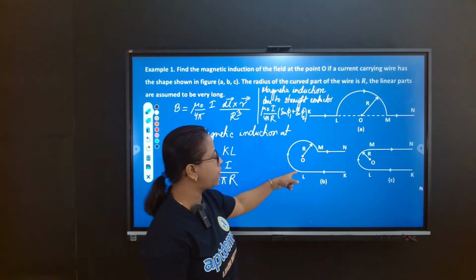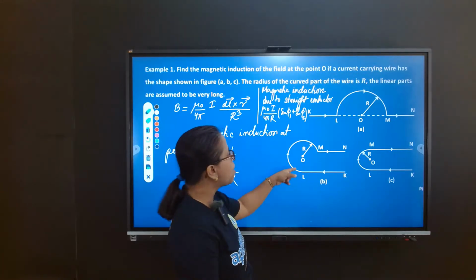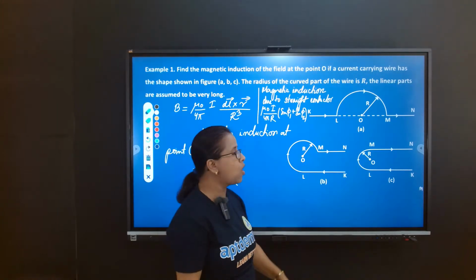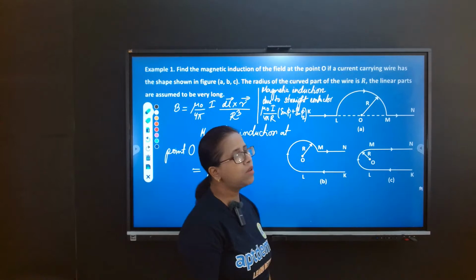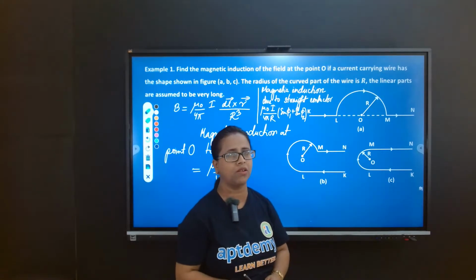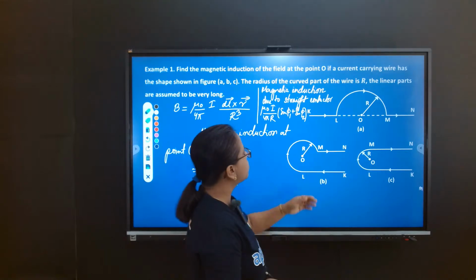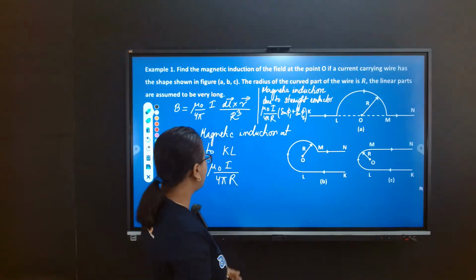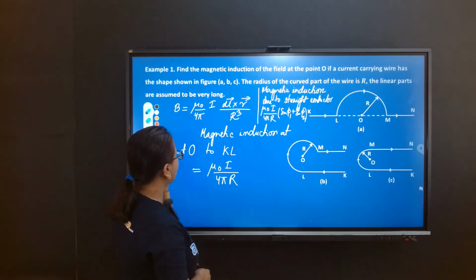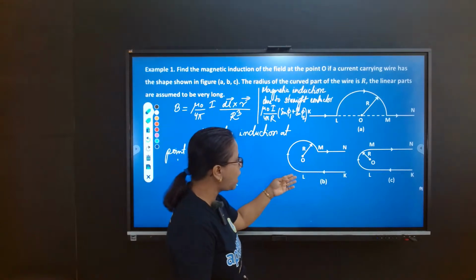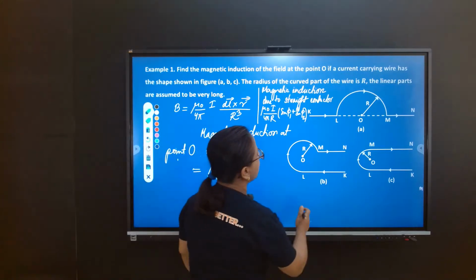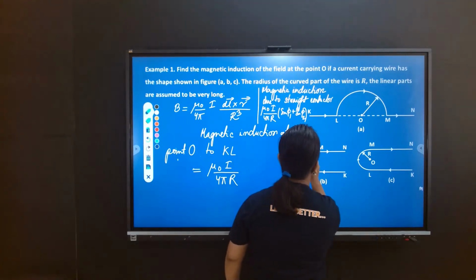Now, if you take a look at the ends of the conductor here, for the particular end L, the angle made is 90 degree, while for the end K, the angle made is very small and can be neglected or assumed to be 0. So if we take a look at the sum of this, we have 1 plus 0 coming up. Ultimately, the magnetic induction at the point O due to the element KL is nothing but equal to mu naught I by 4 pi r.